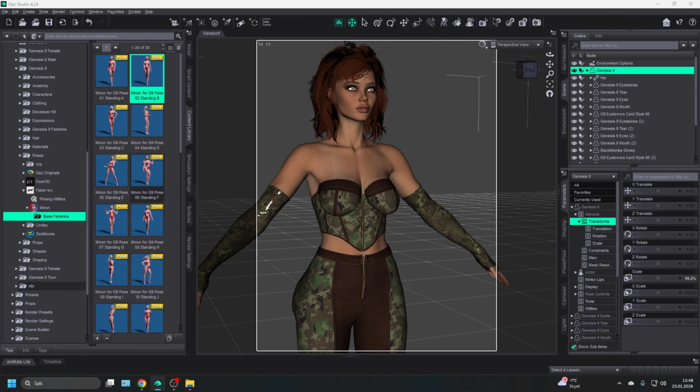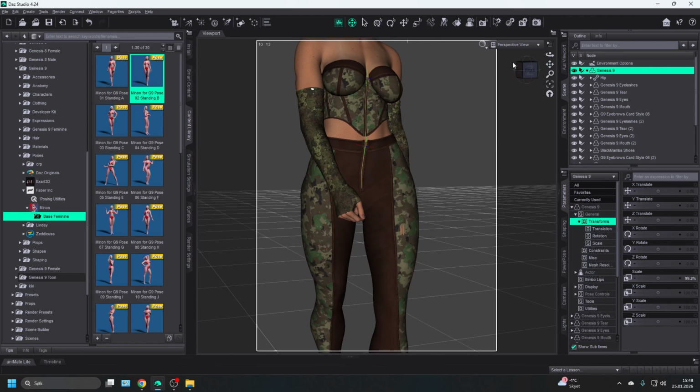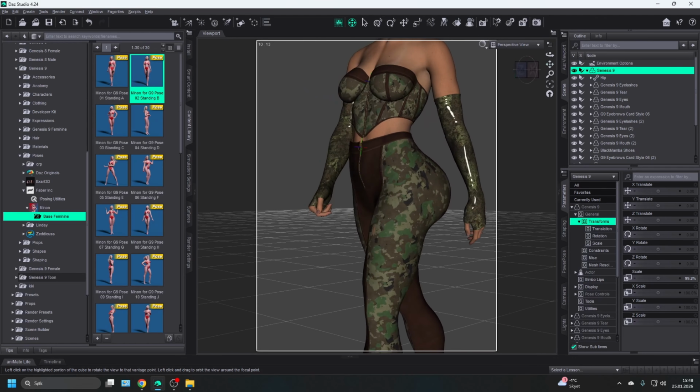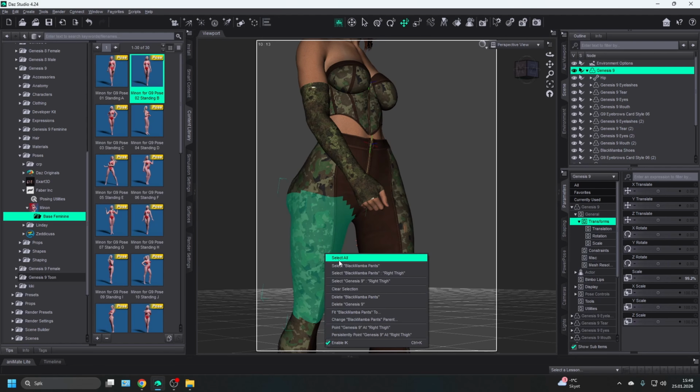See? If it fits, yes, it does. Whew, I didn't have to repose them. So there you go. Now, that's pretty great. So what I'm gonna do now is press that. There.